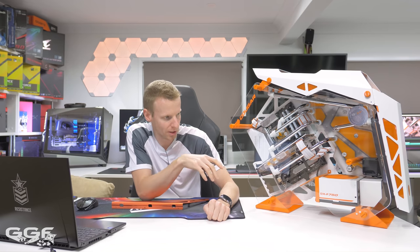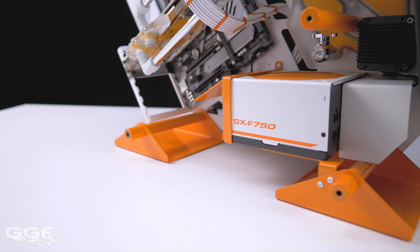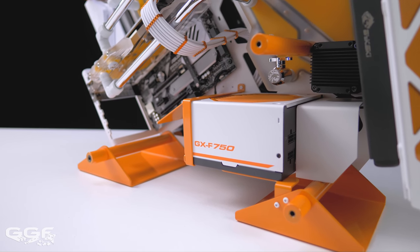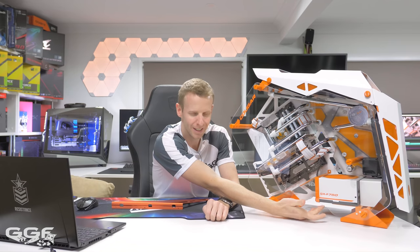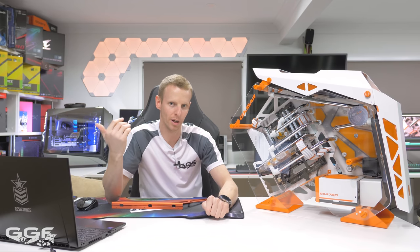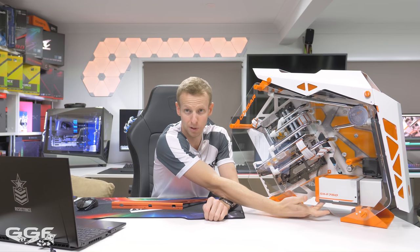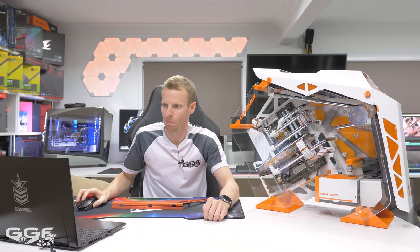Yeah, moving on to the hardware, I've already covered the Cougar Conqueror chassis. It is the power supply, the GXF750 from Cougar as well. Pretty much anything that can be Cougar will be Cougar branded, because it is for their booth. That was originally black. I stripped that down and painted it white. There is still a little bit of black here. There's only so much you can do on a power supply unless you want to desolder the contact points for the switch, desolder the plug, and rip all that out. I could have done it all, but I really didn't want to go tampering with that.